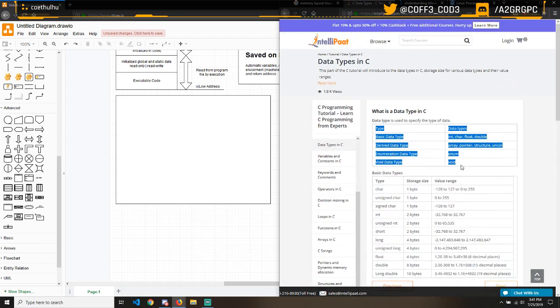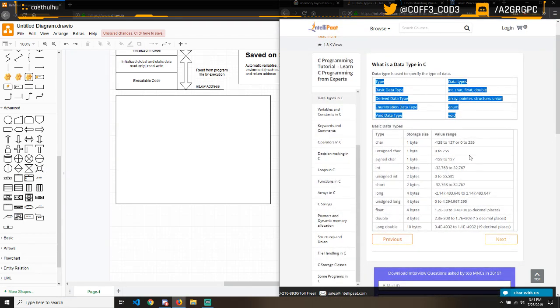Okay, so we have the data types here. Get back into the talking at least. So the basic data types: char, unsigned char, and signed char. A char goes from -128 to 127, or 0 to 255. It can be unsigned or signed. I don't actually know why you would use a signed char right now. I know unsigned chars are used for ASCII, so we can type. But a signed char, I'm not sure what that would do for me.